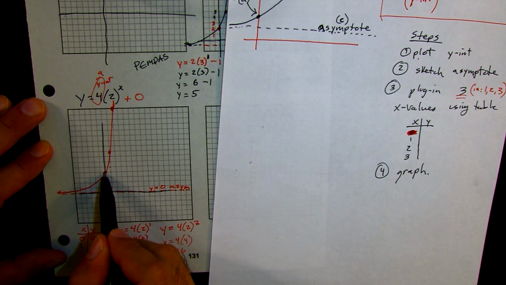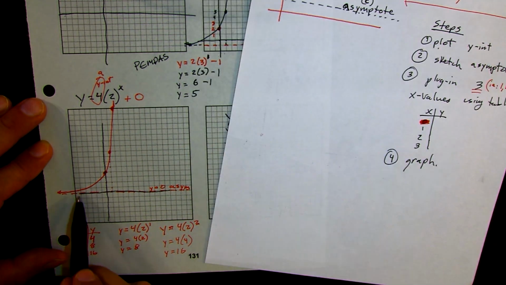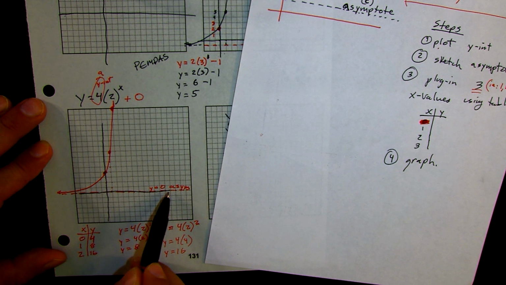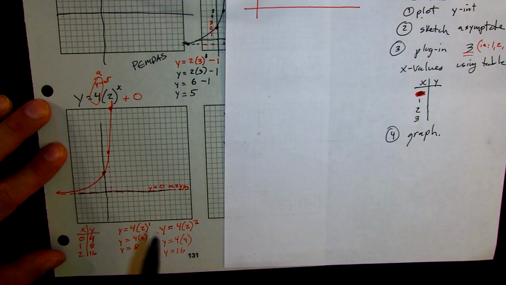How about step 1 was plotting the y-intercept? Plotting the y-intercept. And it might just be like, yeah, I missed that day. No worries. Okay. Looks like everyone has that. Sketching the asymptote and just about the asymptote. Is that tricky or new or, no? Okay. Okay, how about plugging in 3 values and doing the algebra to find your y values? Plugging in the values. How's that? Plugging in the values?